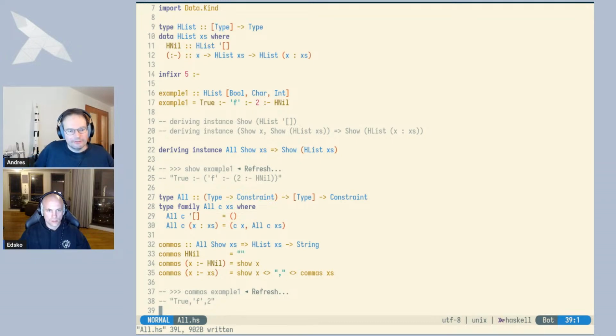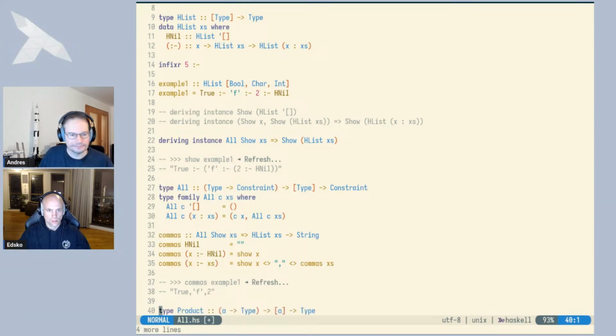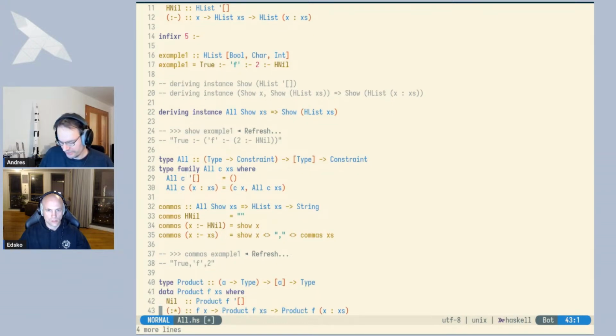So now I would like to generalize a bit. So let's look at a generalized form of the H-list type, which I'm calling product here.